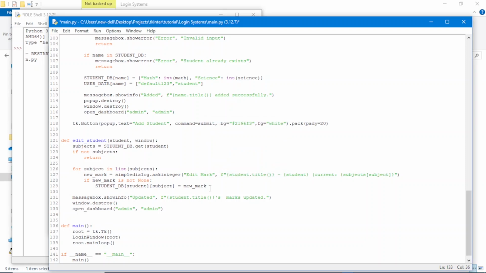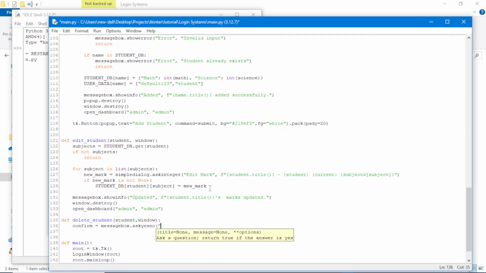And then we can also have a function just to be able to delete student window. In this case, you can say confirm message box. This is just for you to be able to confirm if you're really serious about deleting the information or not.